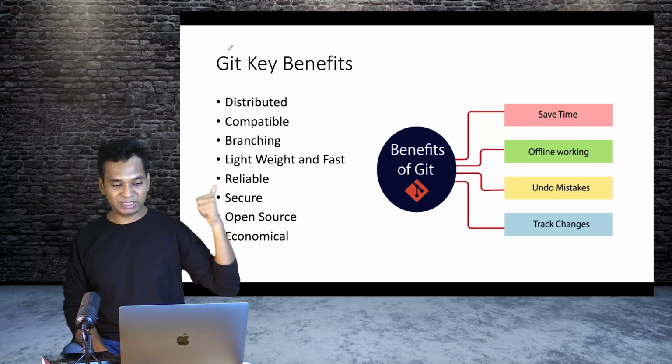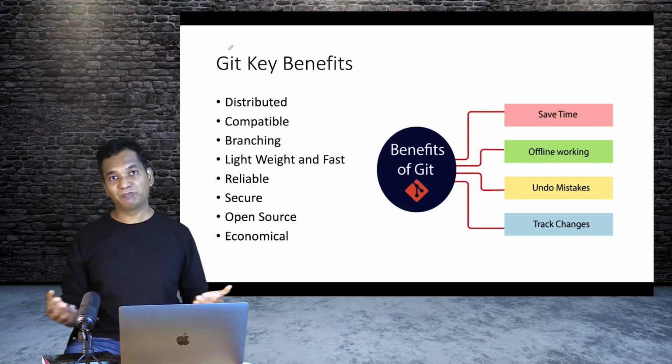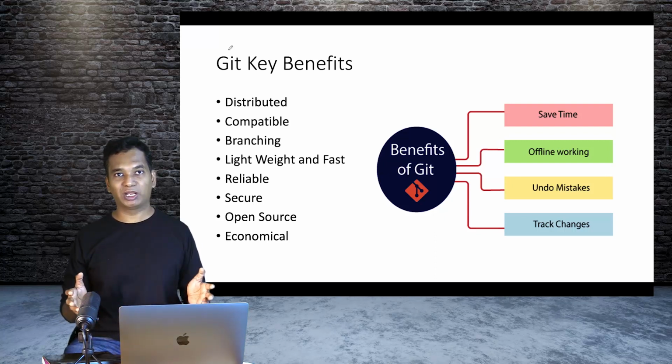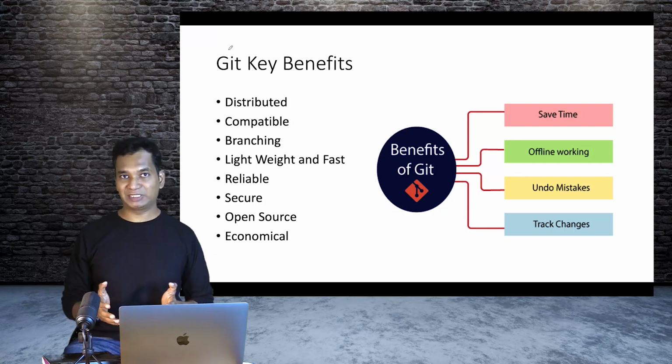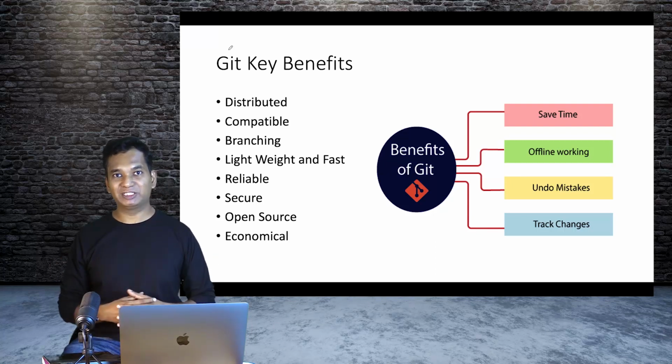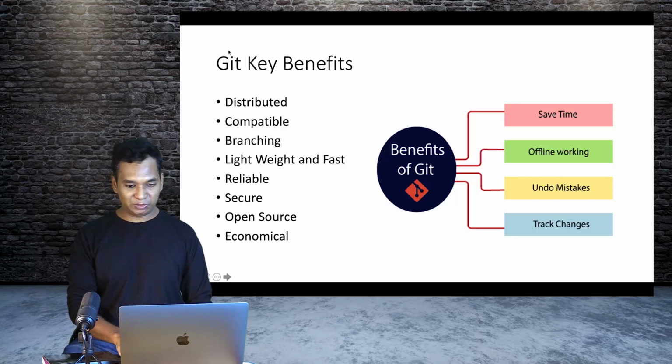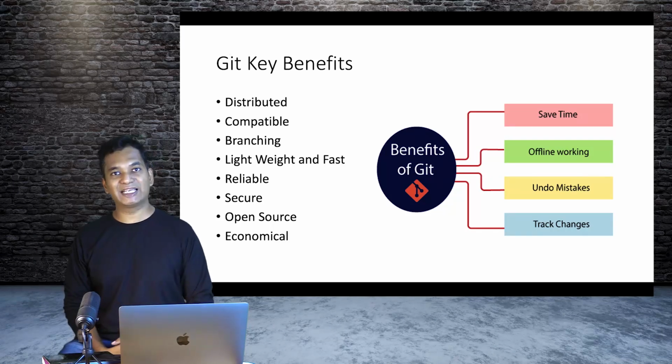lightweight, fast, reliable, secure, open source, economical. So there is no reason why you should not use GitHub even for a small project. Even if you're working for yourself, alone in a project, you can still use GitHub because it's really efficient. It helps many times. Once your code is committed, it's impossible to lose it. You always have it.